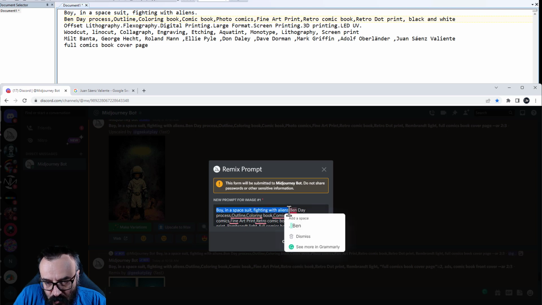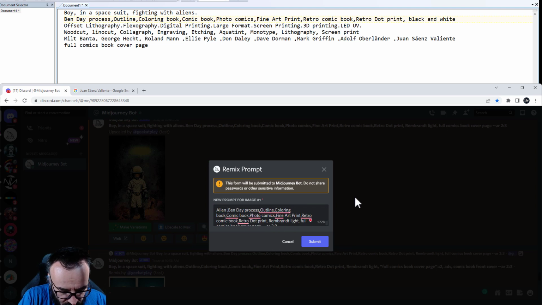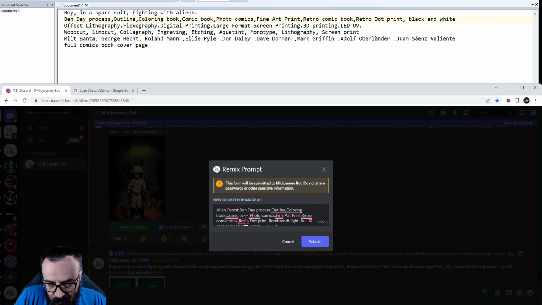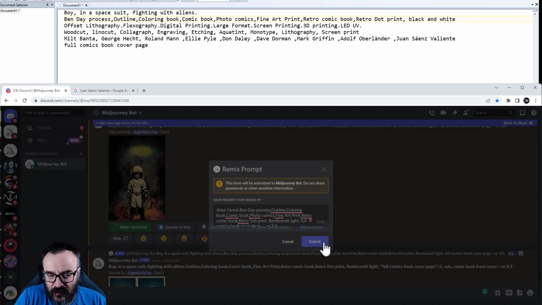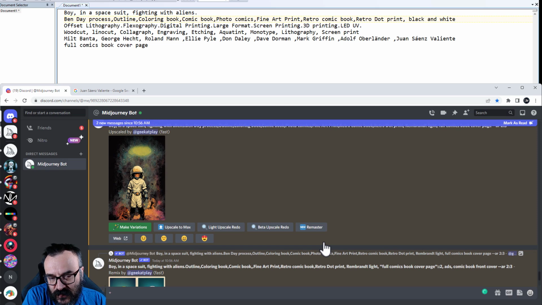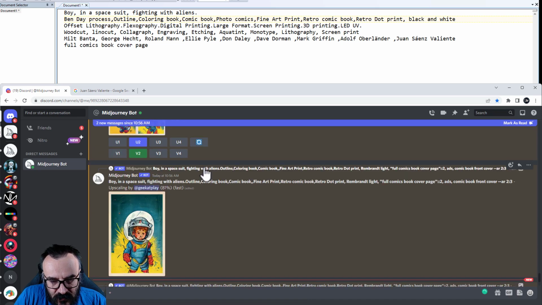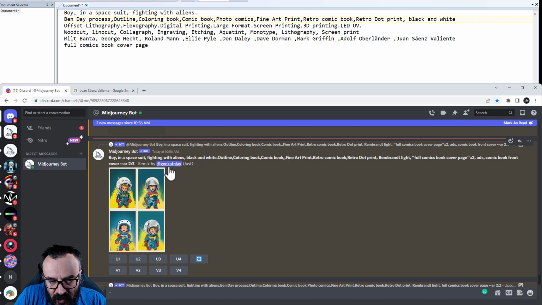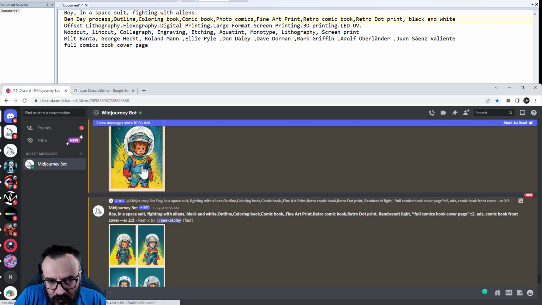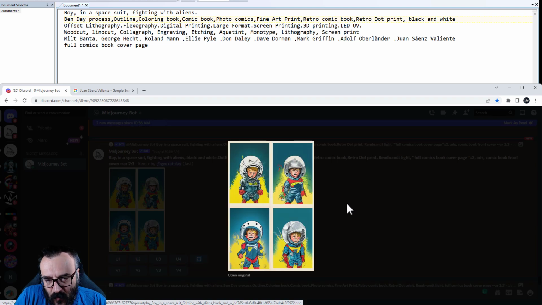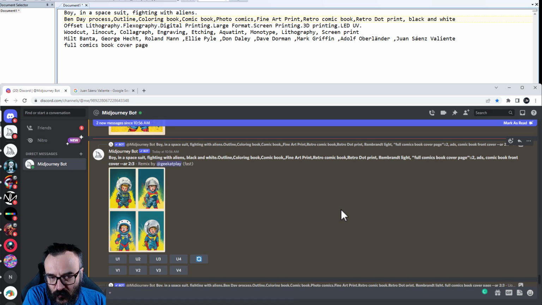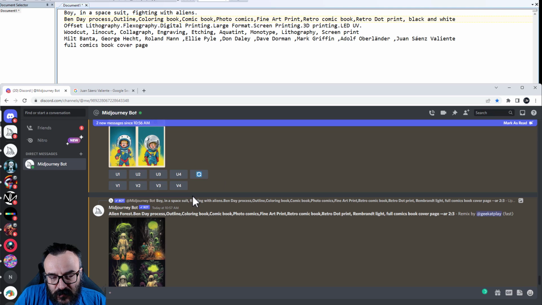We'll change this one and we'll say alien forest. We'll keep everything else. We change the main subject at this point because we established our styles. We established how it looks, and it will go from this style. We change content, so we remove the boy in a suit and all the stuff; all we left is the new content. Okay, let's go down, and right here you see I added black and white, and this is what I said before. Because it's based on this image, the black and white weight won't be affected as much, because our style, our coloring, is already kind of locked, and we're going from this. So if we want black and white, we need to start this from the beginning.